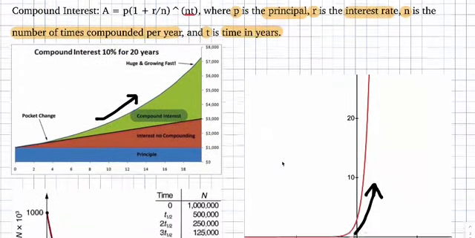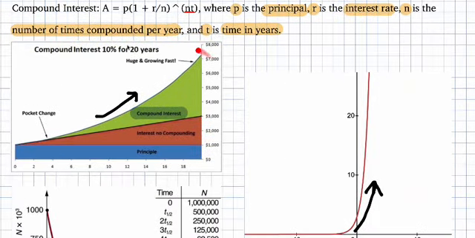Here are some graphs. Compound interest graph. As you can see, the principal is just a flat line, and interest without any compounding is also just a line, and compound interest is an exponential growth function. As x increases, the value we have in the bank account, or how much money we have, is going up rapidly.